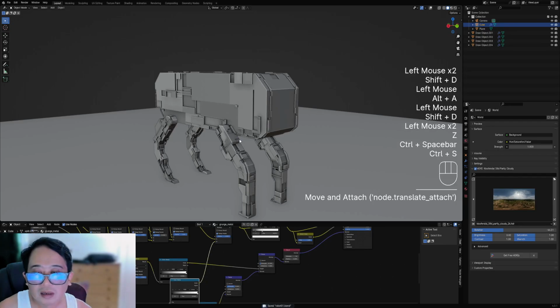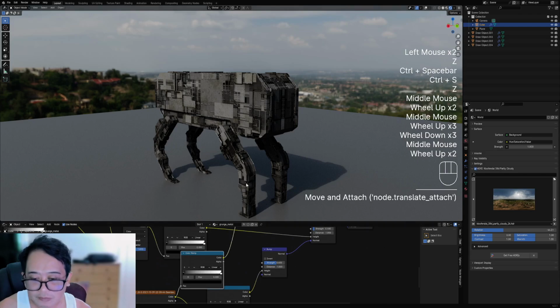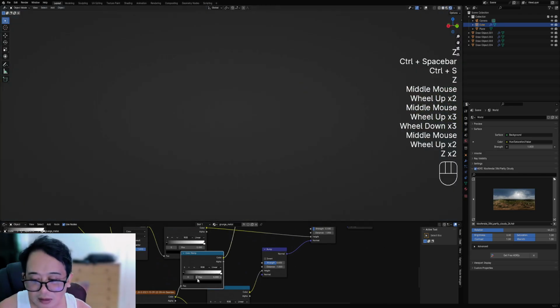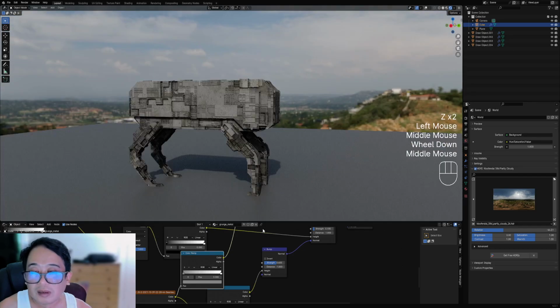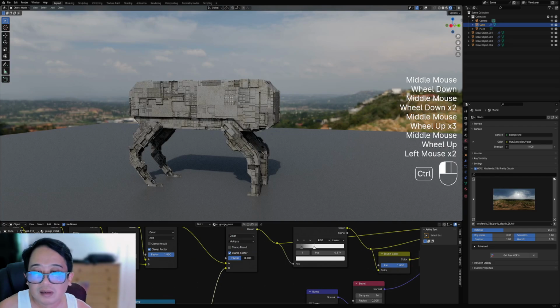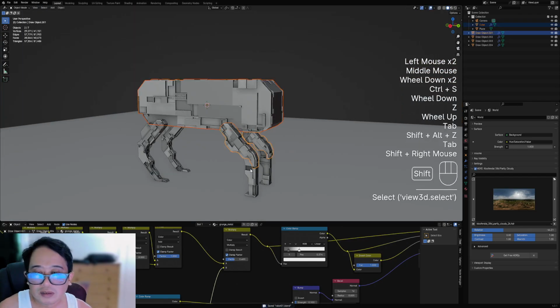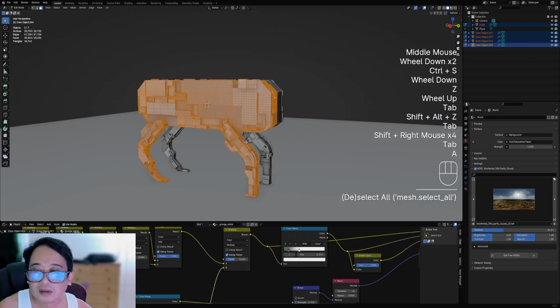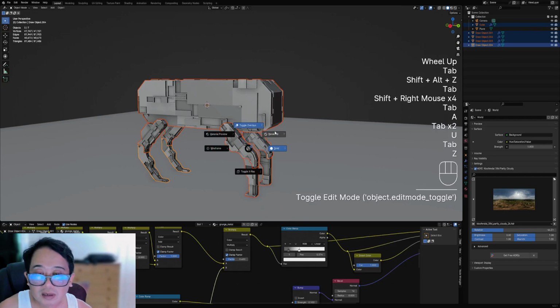Multiply, then adjusting the color. Then let's use cube mapping. Let's try cube mapping.